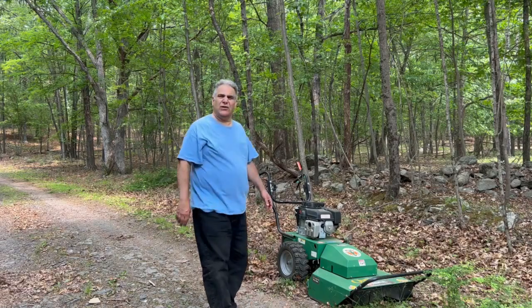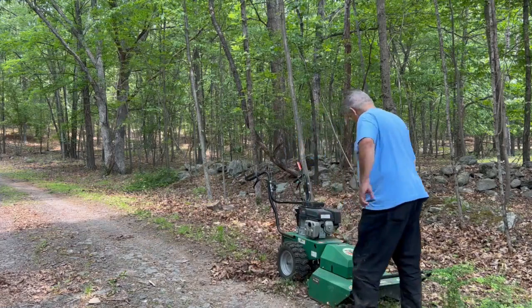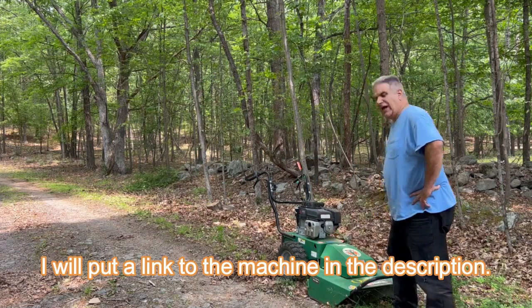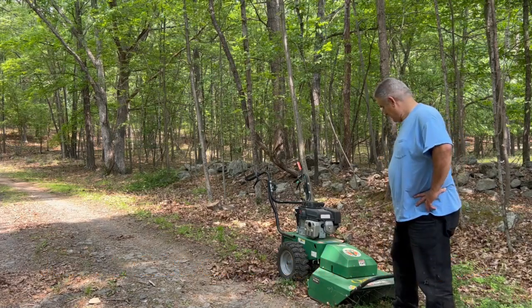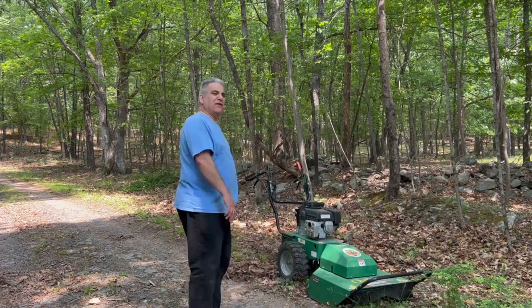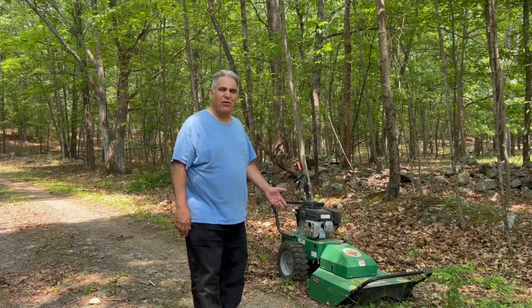This is a fairly new unit. It's a Billygoat Hydra Outback brush cutter. It's got a Honda gas motor, very powerful.